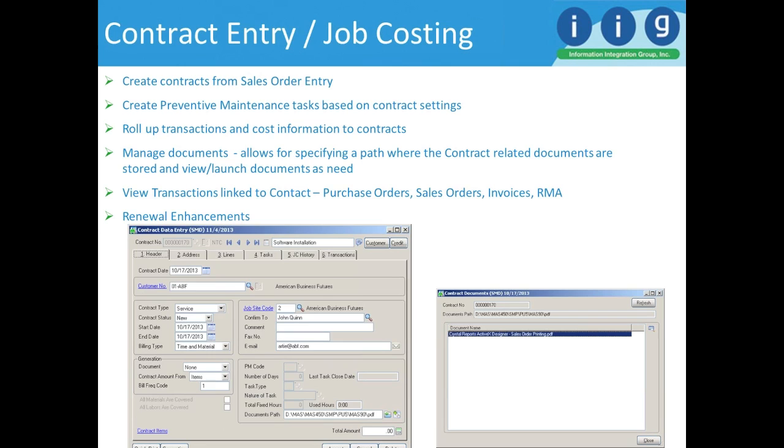As part of our field service product, we let you do job costing and contract costing. So right as you're entering sales orders, you can create contracts based on template contracts, which would let you define a series of products, maybe, and billing rates for work done, rates for different parts that could be used as part of doing the repair, the schedule of your preventive maintenance tasks, and all the transactions are rolled up to the contract. Any purchase order issued as part of this contract with this customer, any RMAs issued, it will let you track warranty.